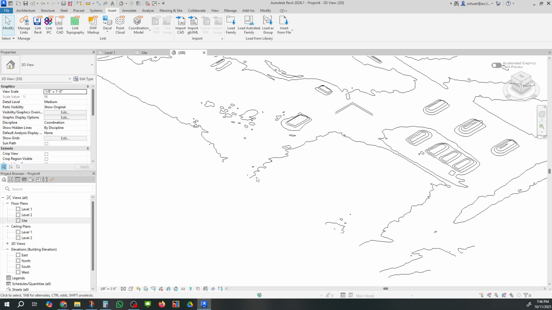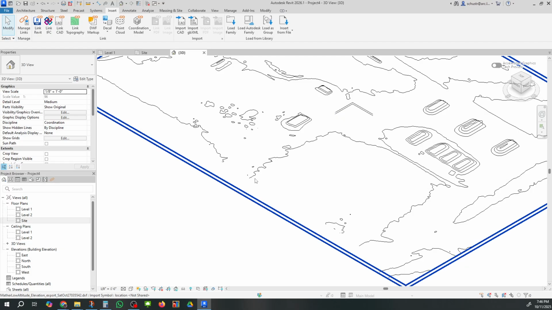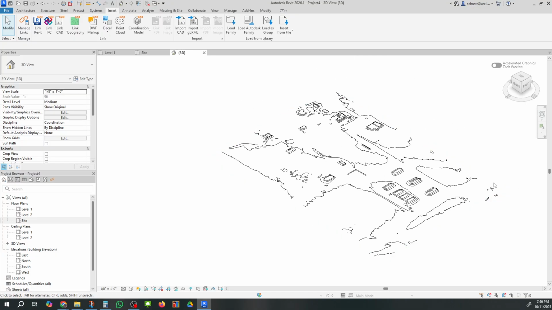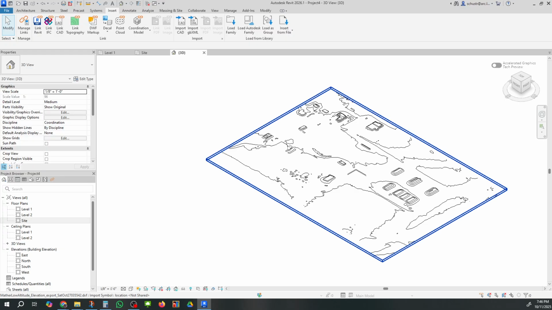I could fix that DXF file to have it here, but I'm going to do it later. Normally, you might go back and make some lines around this, but we're going to see some open spaces that it doesn't know anything about. But that's okay. That's part of what we're going to do in this exercise.